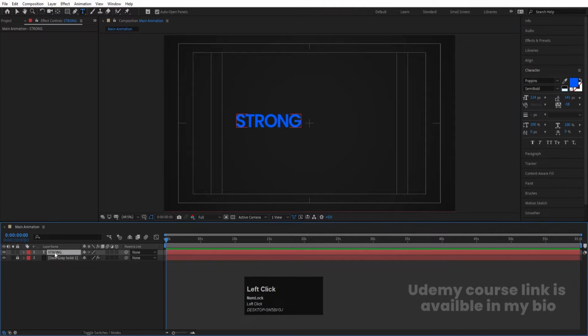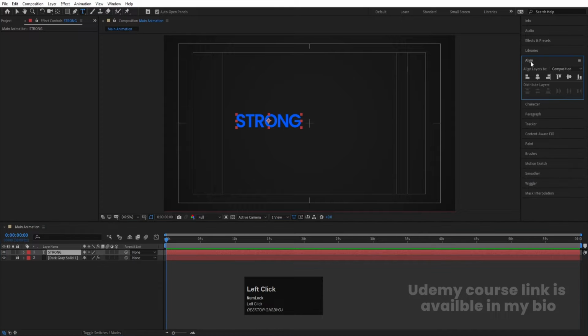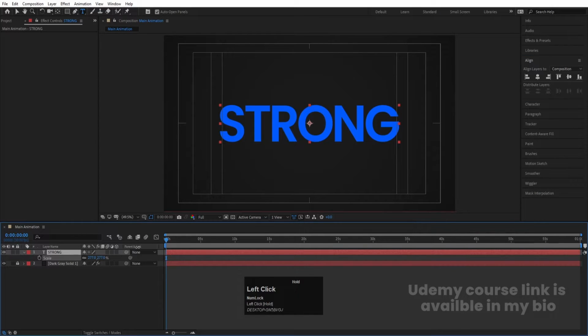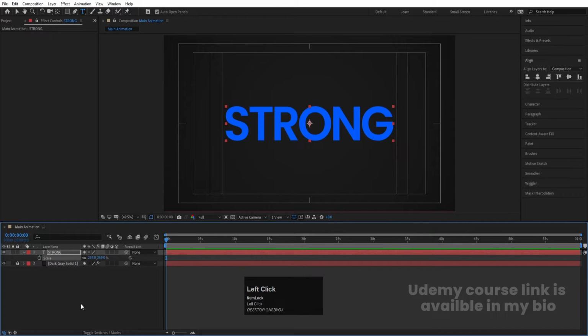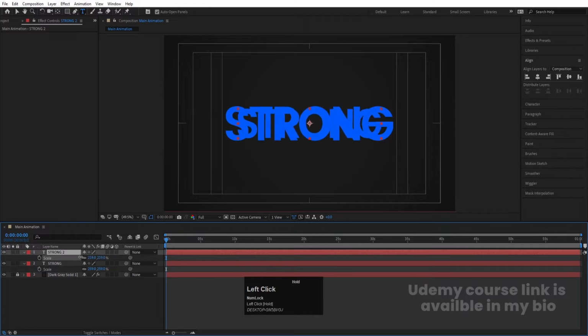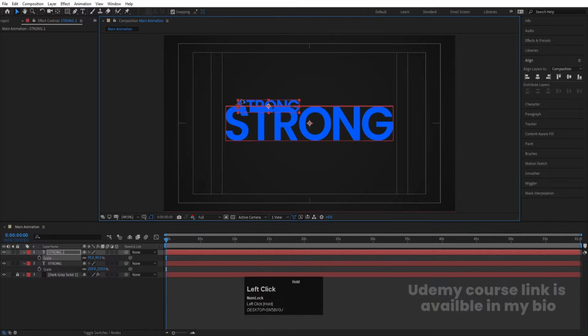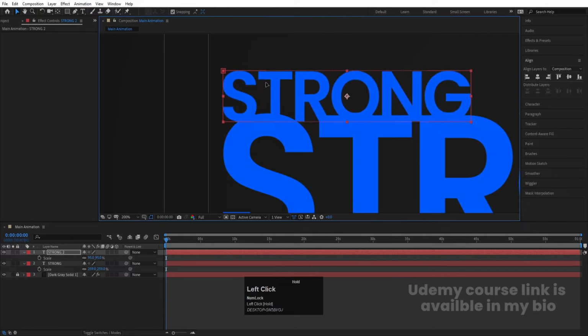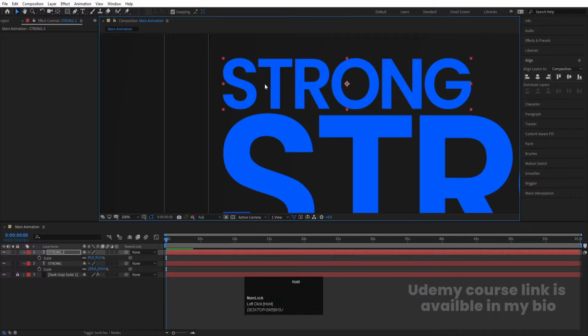Okay. I'm going to select this text. I'll press Ctrl Alt Home to align the anchor point to the center. Go to the Align tab, align it horizontally and then align it vertically. S for scaling option, and I'll scale it somewhere around like this. Okay. Now I'll select this layer again. I'll hit Ctrl D. I'll press S and decrease the size and move this layer somewhere around over here. Make sure that your snapping tool is on so you can properly snap this over here, and simply move this over here like that. Okay.